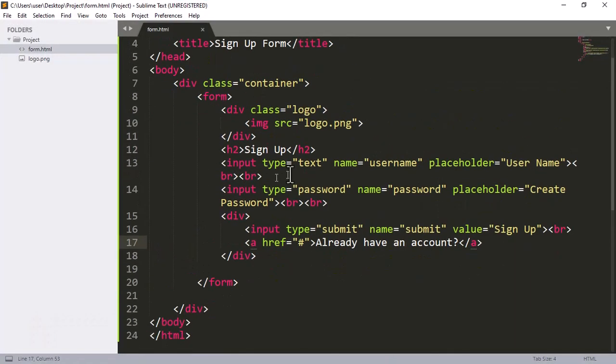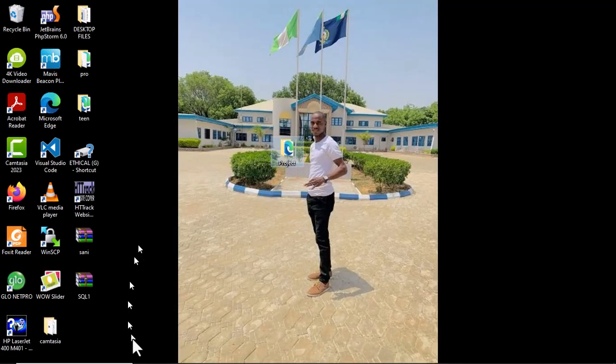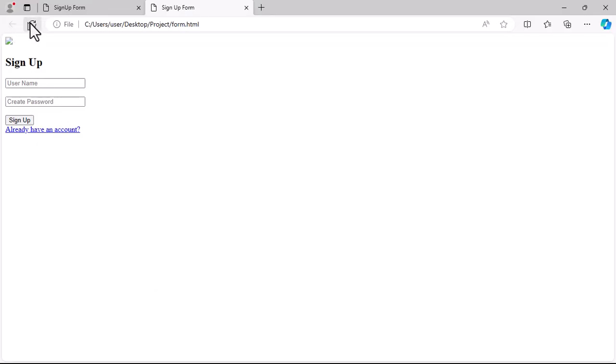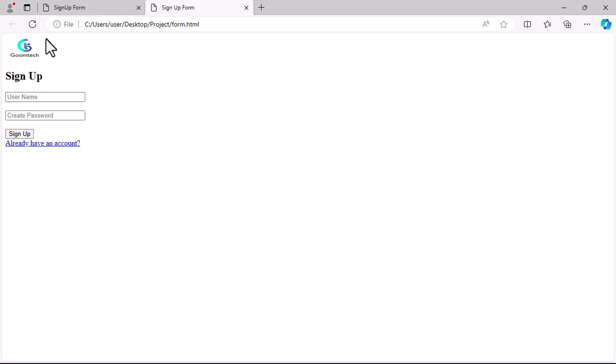So if I go back to my source code where I added the logo, you can see in the image tag, the name is actually logo, then dot the type of the image that you're having. Yours might be PNG, or it might be GIF or JPEG, depending on whatever type of image you're using. So you need to add up the type here. So if I save this page now, and let's refresh to see what we have. Notice that our logo has appeared. All right, so that will be it for the HTML.